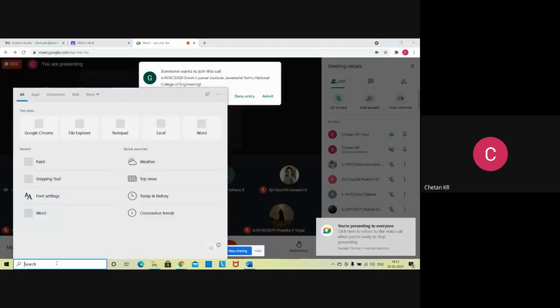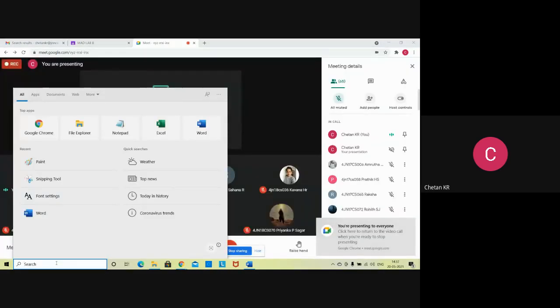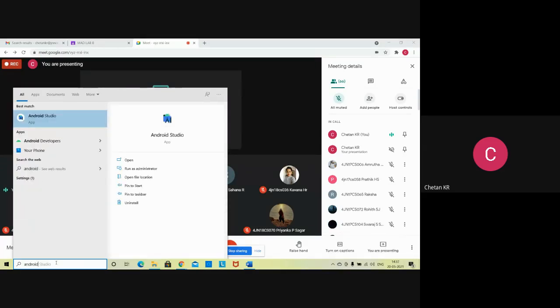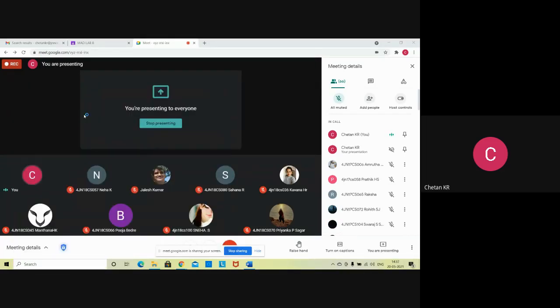As I told you, before going to the program, I will discuss the role of layout managers. We'll use something called Android Studio to do the development task.